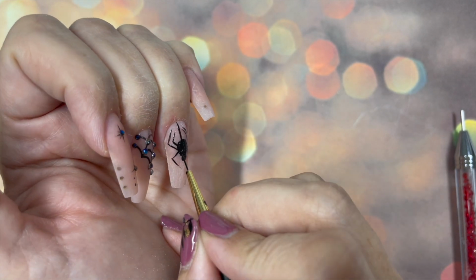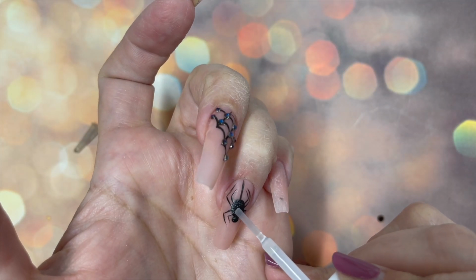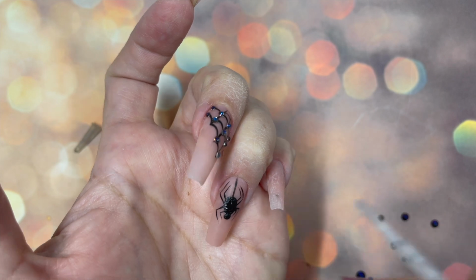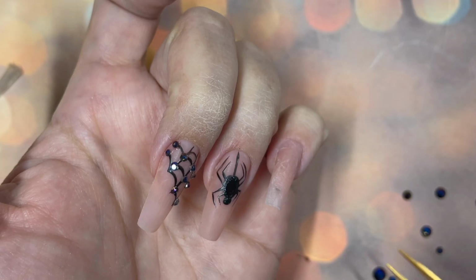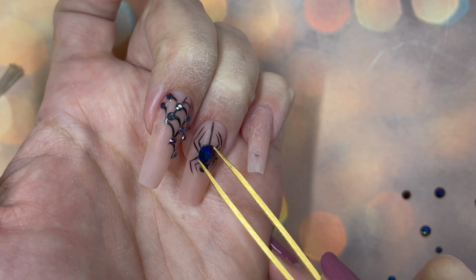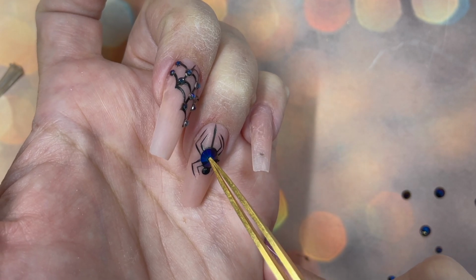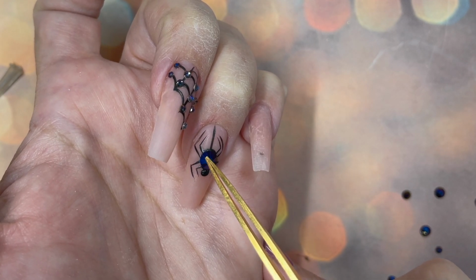And his legs are a bit wonky, but then I figured he might have been in a fight with a bigger spider one day. So he's been cured, and I'm popping some bling bond on there. Bling bond, it's your adhesive calling. And I'm putting a great big one of those. This is an SS16.